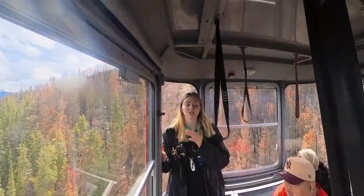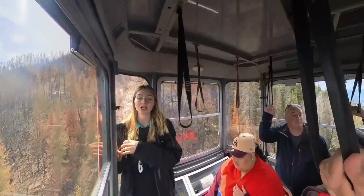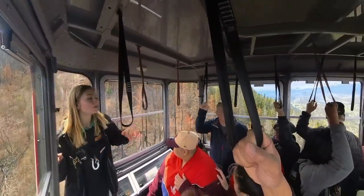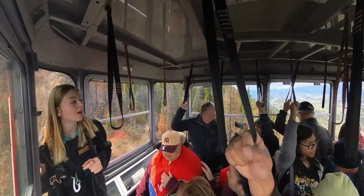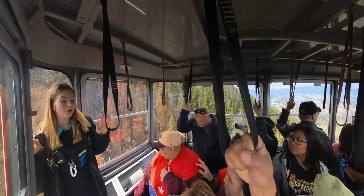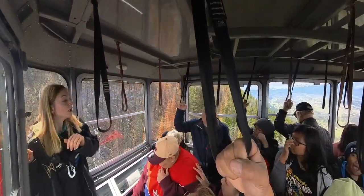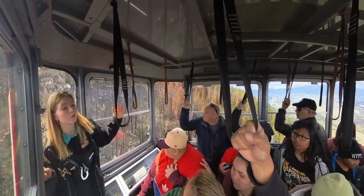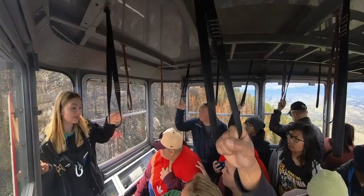There, especially for the people standing on the right side of the tram here, you can see the town of Jasper. And if you have a look down to the left, especially for the people on the window side, you can see the train sitting there. Oh, it's actually two. The trains here can be up to 3,000 meters long, and the train tracks and town are also connected historically, as the Grand Trunk Pacific Railway Company was on a mission to connect East and West Canada via a railway system.